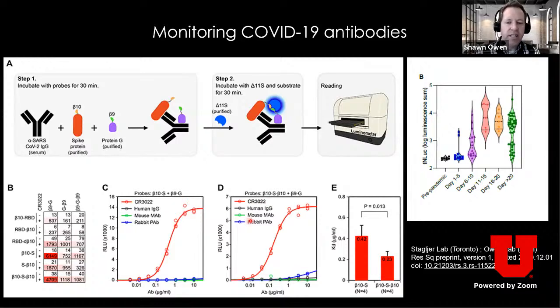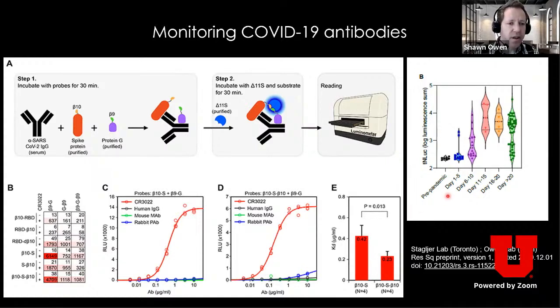A lot of these are different kinds of controls that we wanted to use to see if it's specific to humans and if it's specific really to COVID antibodies. If we're doing science well, we really try to make sure that it's not only working, but it doesn't work when it shouldn't. And so these are different kinds of controls to make sure our assay is working correctly. But I'm most excited about this graph on the far right.